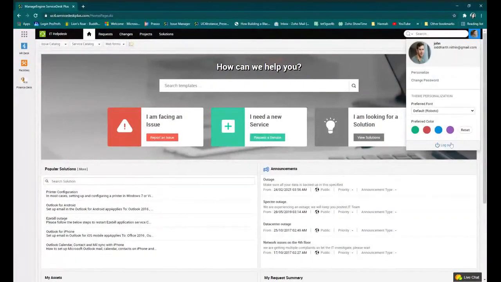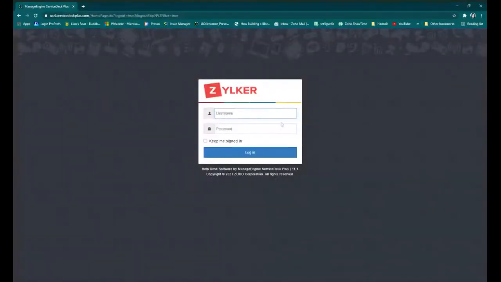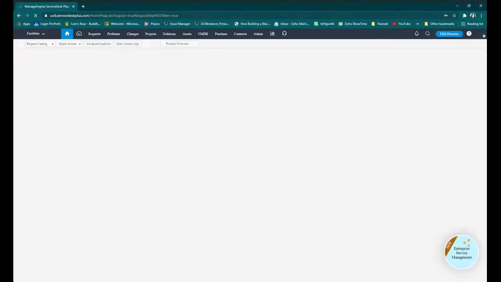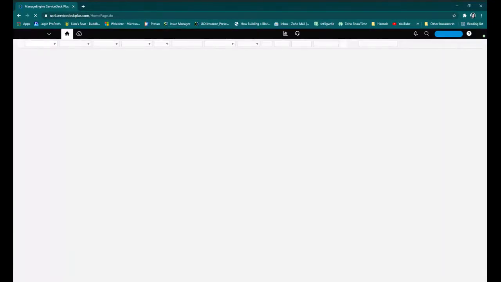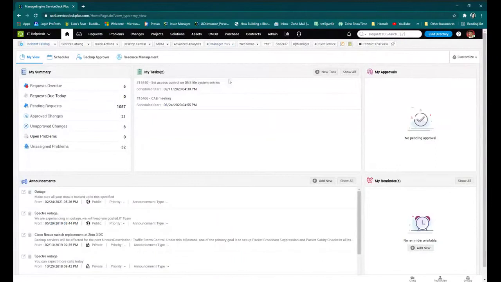So naturally, we are going to go back into our admin configurations, where I'm going to show you how you are going to create that page for your end user. How we're going to create the template is hack 3, but for now we are only at hack 1 and hack 2. So here we are. By default, this goes to the facilities service desk. So facilities portal, now I've just changed it to the IT portal. So here there are two places where you can customize your requester portal.